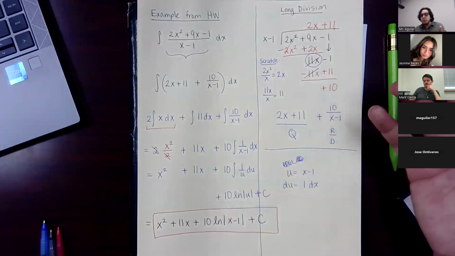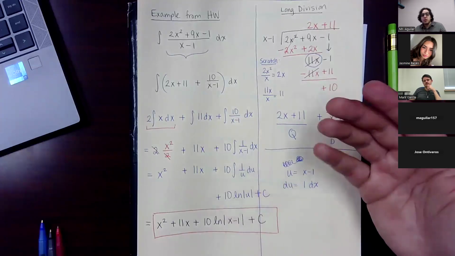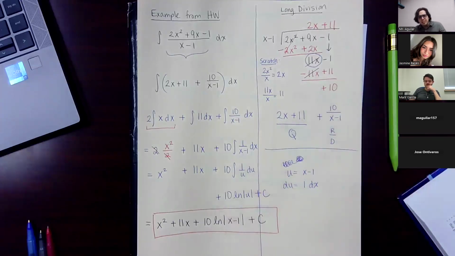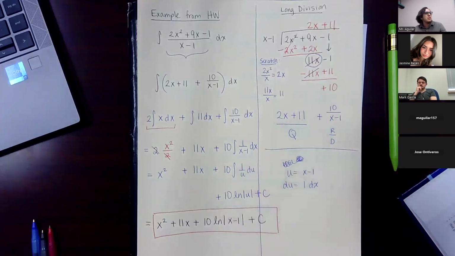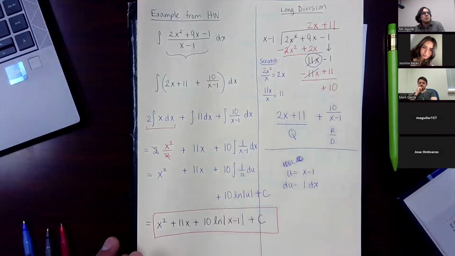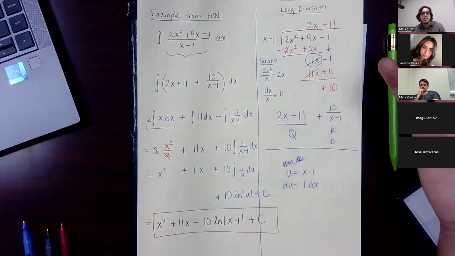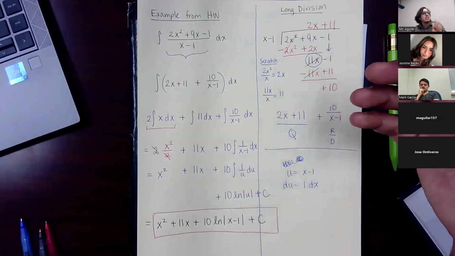Okay. But putting it all together, if you're doing the homework, and there are only like 12 to 15 questions per homework assignment, if you're sitting there for 3 hours trying to knock it all out in one go, you're going to get exhausted, right? You got to build the stamina. And just like going to the gym, you can't go to the gym for 5 hours and think that you're going to get ultimate gains, right? You're just going to end up injuring yourself and you're not going to go back to the gym for several months, okay? So make sure that you're spacing out your homework so that you do a little bit in bite-sized chunks every single day.